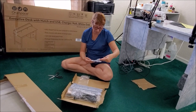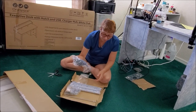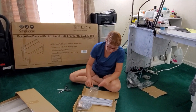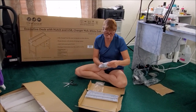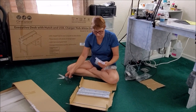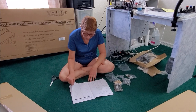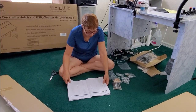It's a lot of parts, Steve. That model number is 50-1617WO. Okay. I'm sure those rods are there for something. Okay, so well, good Lord, we're not sitting on the damn thing. All right. Hutch right bolts. Okay.